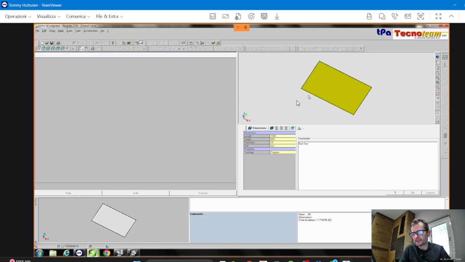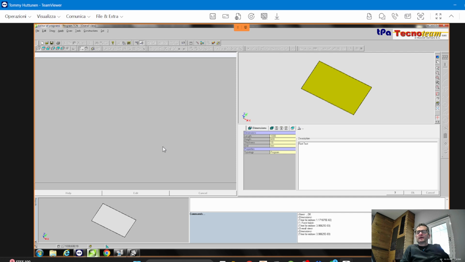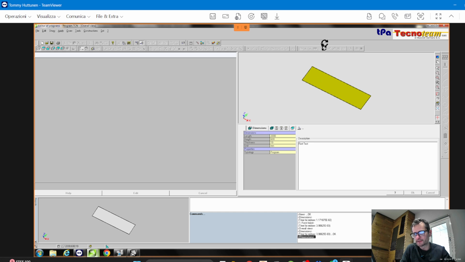For example, I open a new program. This is a completely new program. Let me see. Yes, it's a new program. So this is what you have on the screen, the first page, when you open a program. And on the first page you have the size of the panel. Of course, really important. You have all the information here for the panel size. I can, of course, modify everything. Okay, and you will see the panel will change in dimension.